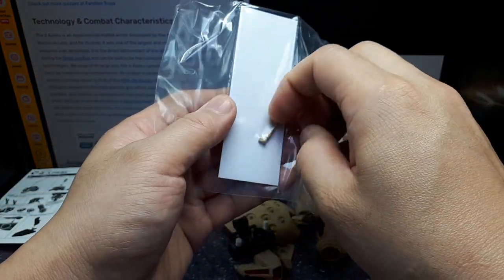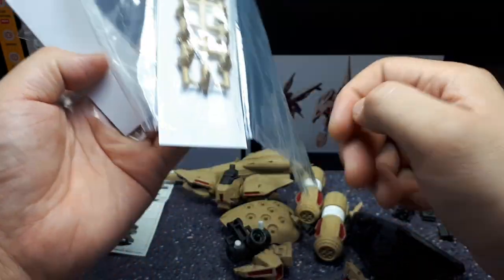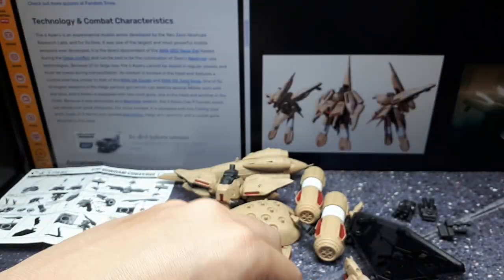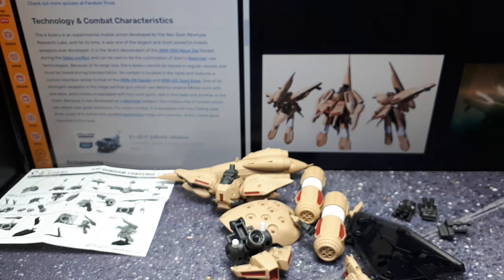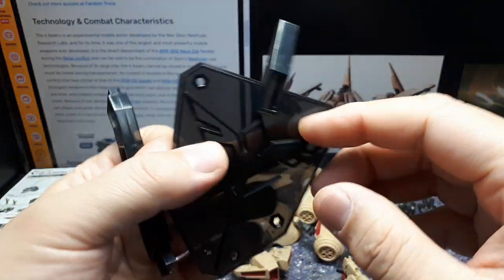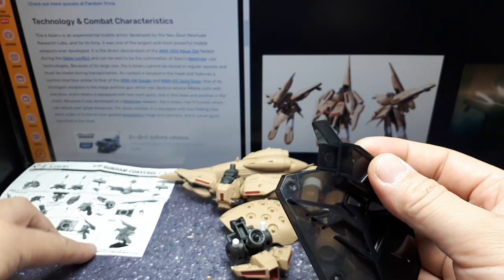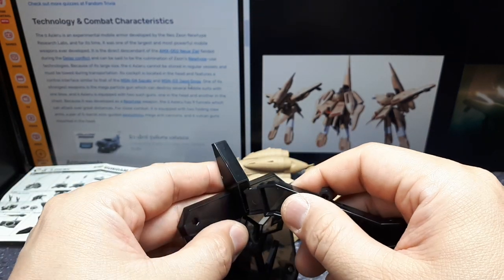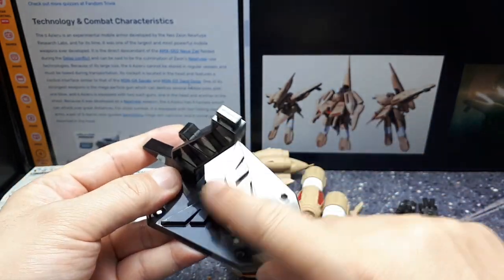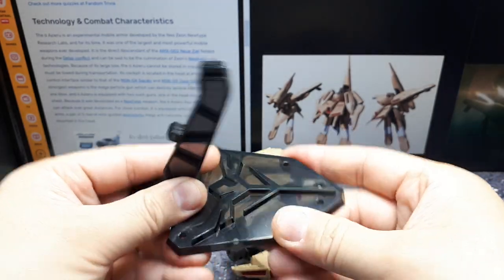This little antenna, or whatever this is, be mindful of not losing that. Probably want to glue it in place. The funnels, I'm going to need some clippers. Alright, the stand, this is interesting. It's got holes in it to put other things. And let's see, it wants to come this way, come forward. And it's got this Neo Zeon logo. And it's quite rigid because of that logo. It doesn't want to flex much.